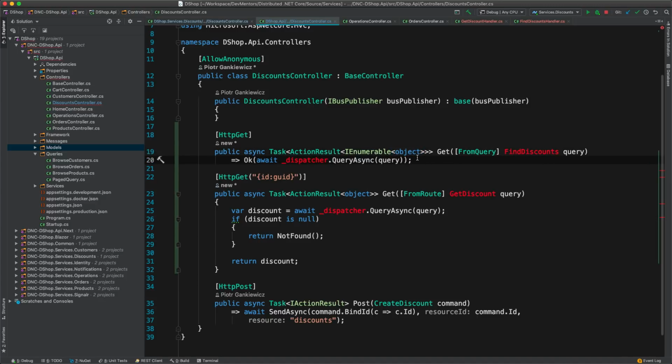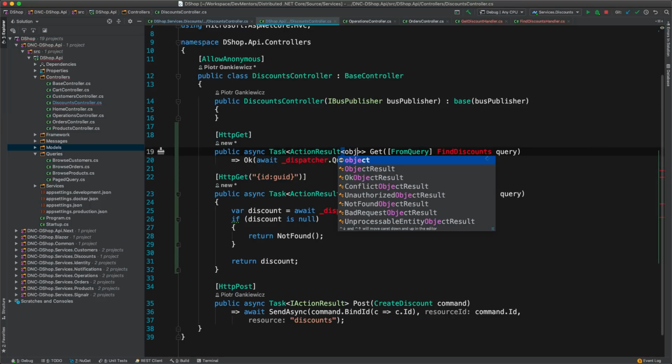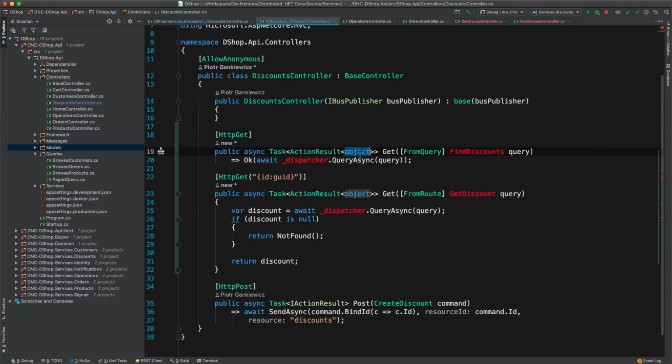For Swagger, you could have your types defined here as well, or you could point it to your internal services and just build your documentation based on them and expose it as one big documentation. So there are different techniques. So let's just say that we will return an object here. We can actually do it like this. It doesn't really have to be IEnumerable, because it will be IEnumerable under the hood anyway.